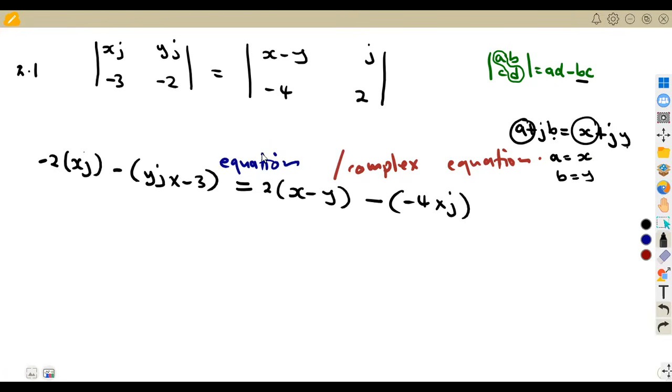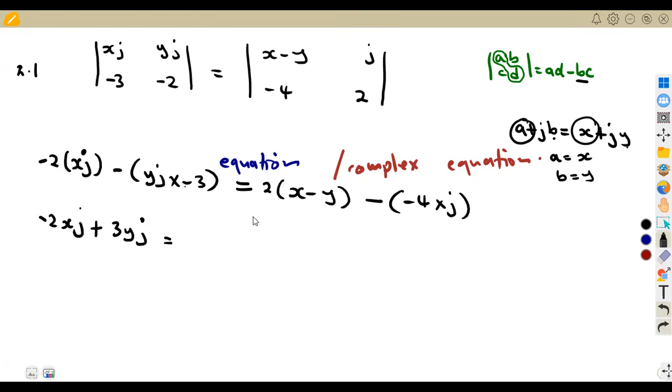So we're going to work with the left-hand side, find our real and imaginary terms. So let's multiply, in this case, minus 2xj. Minus and minus here, that's a positive, so it's going to be positive 3yj, which is equal to, on the right-hand side, there is no j in this case, so that's our real term. This is your real term where we do not have a j.